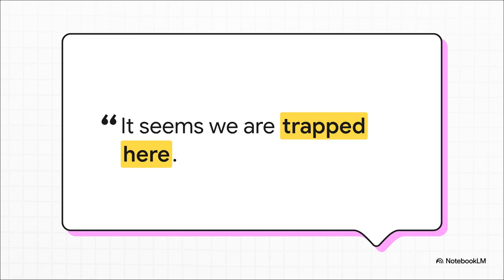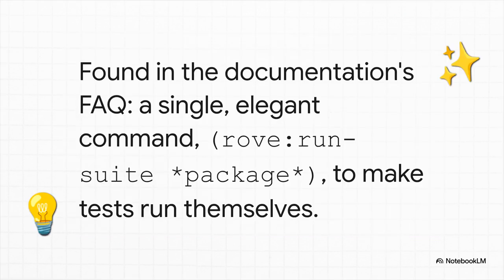Why doesn't this work? And then, clarity. After all these complex attempts, the solution was right there in the documentation's FAQ section, a single, elegant command. Just placing this one little line of code in each test file allowed the tests to run themselves. All that chaos was over. The system could finally verify itself.